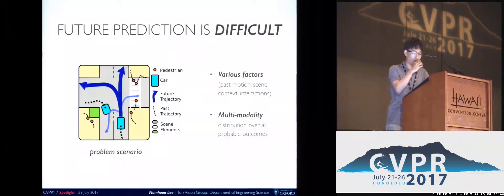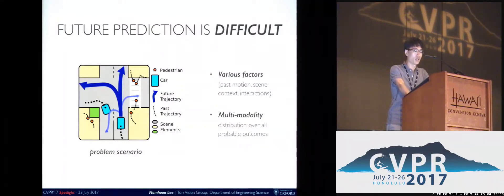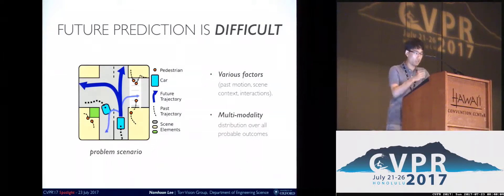Here is an illustration of a car approaching towards an intersection. To predict the future of the blue car at the bottom, we need to consider it is currently located at the traffic intersection and there are neighboring agents nearby, such as pedestrians and other cars. Also, a system needs to predict different paths that this car can take and prioritize them. For example, turning right or taking a U-turn seems less plausible here than taking left or going straight because of other cars in presence.